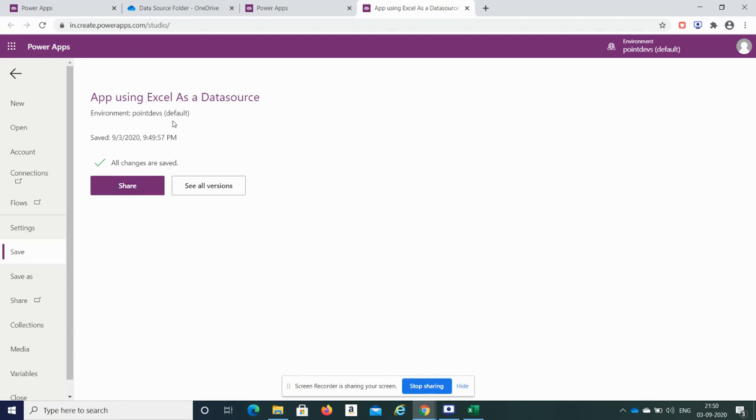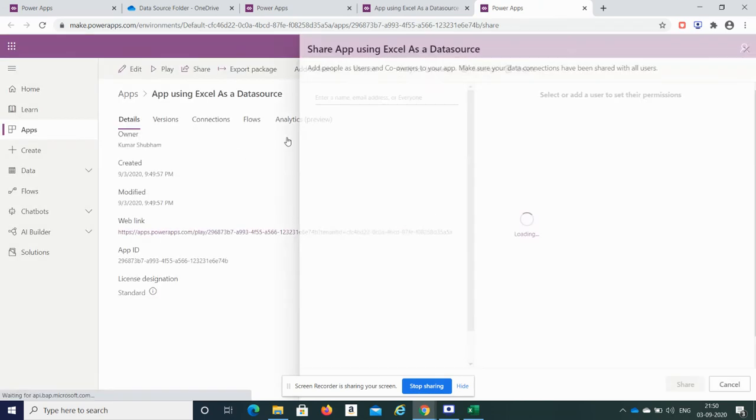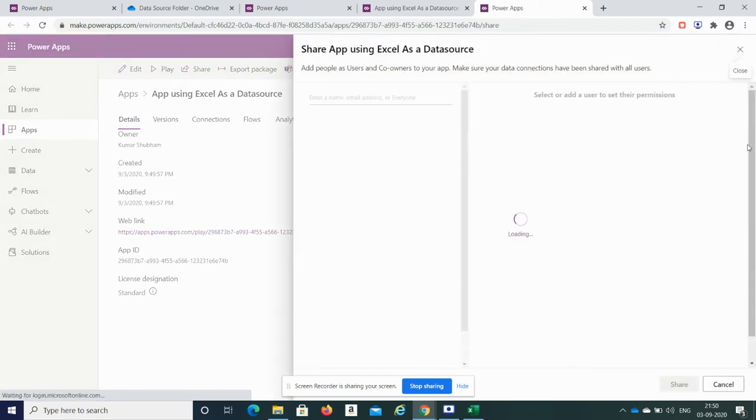So see, it is published now. We can share it with whomever we want to share it. So we'll click on Share. There's one option if you're sharing an app with someone: you need to click on this, send an email invitation to new users.